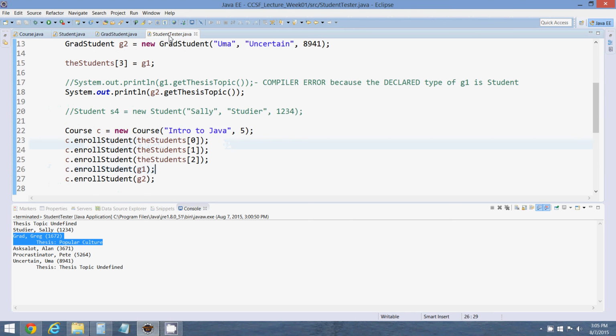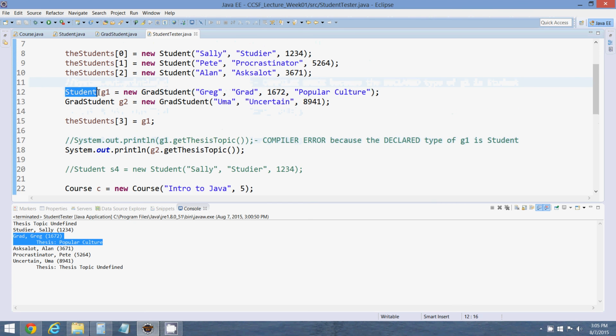There is not a get thesis topic method in student, so I am not allowed to do this. So at compile time, the method must exist in the class of the declared type. Let me say that again. At compile time, the method must exist in the class of the declared type. That's the only way you can get it to compile.